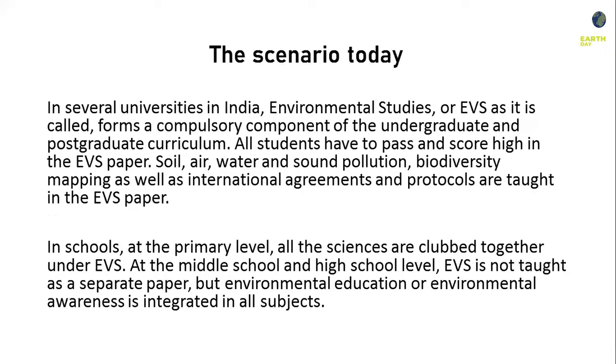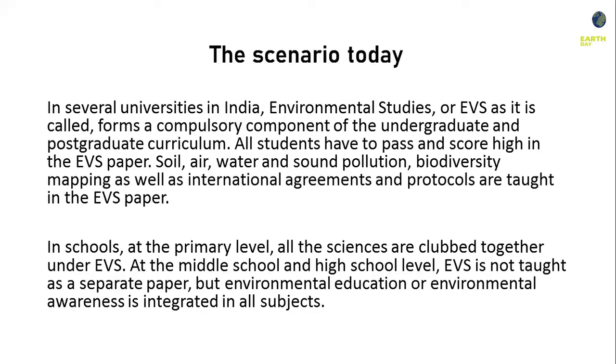As things stand today, in several universities all across India, at both the undergraduate and the postgraduate level, there is a compulsory paper on environmental studies or environmental science. They call it EVS. So whether they're studying management or media or anything, this EVS paper is compulsory, and it's a 100-mark paper where they are taught about soil, air, water, sound pollution, biodiversity mapping, as well as the international agreements and protocols that have been passed. So this is what, in higher education, is a compulsory component.